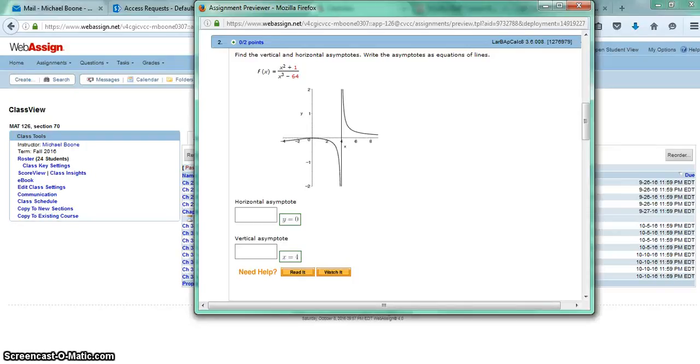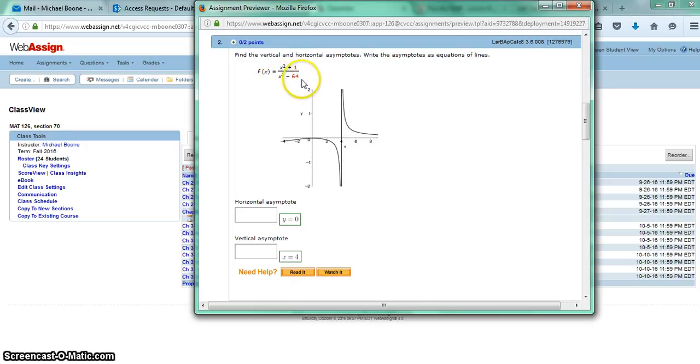So in chapter 3, section 6, it's talking about asymptotes. Most of you have probably seen vertical and horizontal asymptotes in a pre-cal class. When you're looking for a vertical asymptote, those are the values that make your function undefined. So you set your denominator equal to 0 and then solve. On this one it would be positive 4.